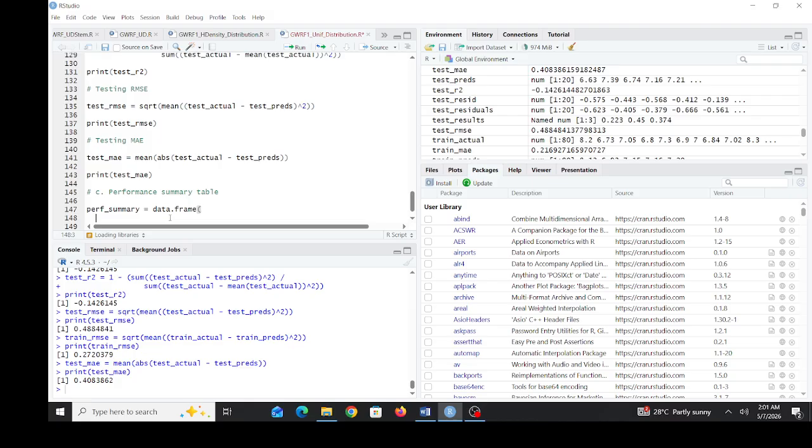We have a vector of R squared, RMSE, MAE.